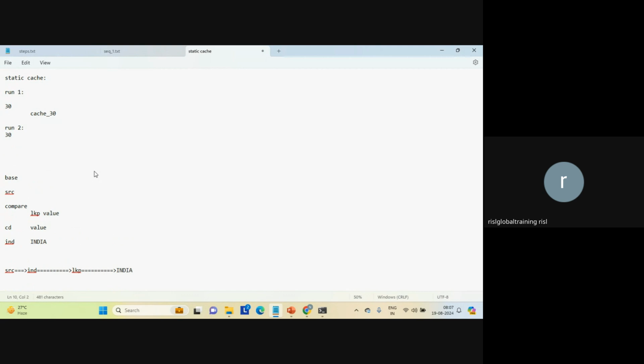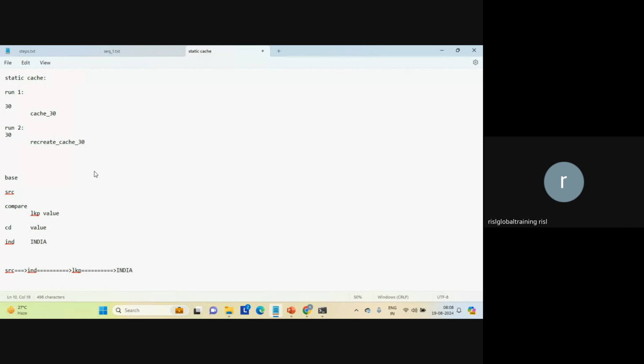Again, here also recreation of cache. So recreate cache for 30 rows, irrespective of whether there is a match or not.